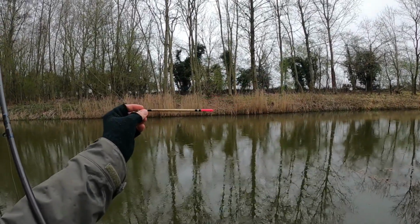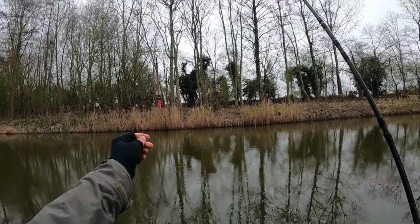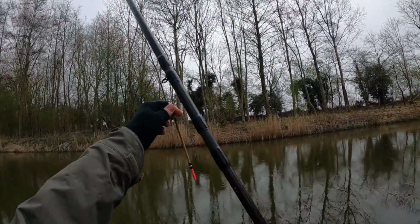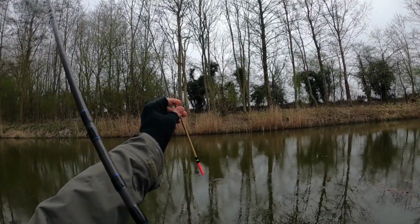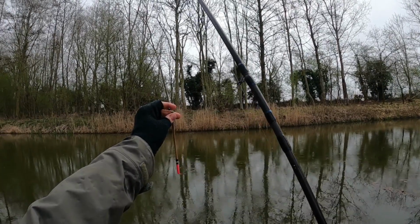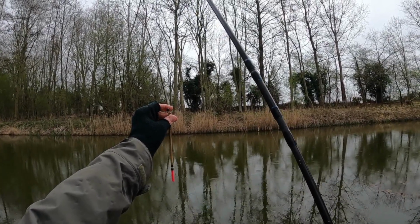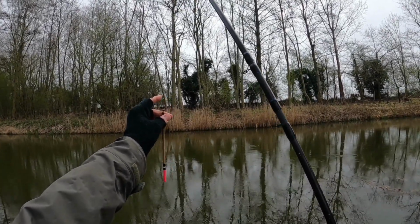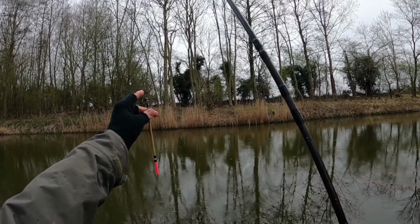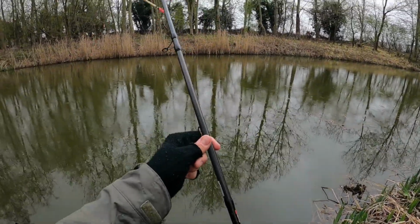It's about 5 BB. I'm using a slightly mismatched shot there, I was struggling to get the shot I've got at the moment. They're these grey Dinsmore ones, and they don't seem to hold the line as well as the normal ones I used to use, like the black ones. So not really sure what's gone on there. So I've just swapped 2 of the shot over. That's why they look a bit of an odd size there.